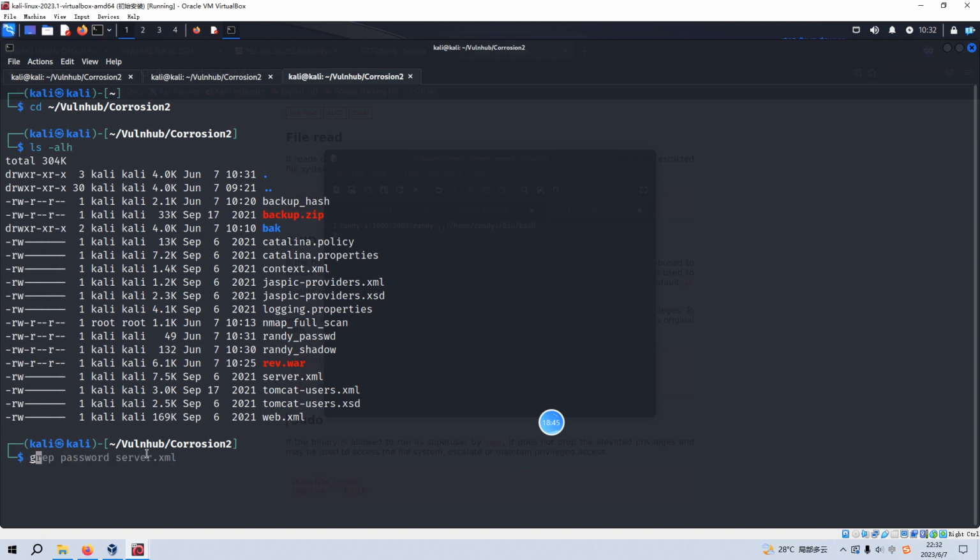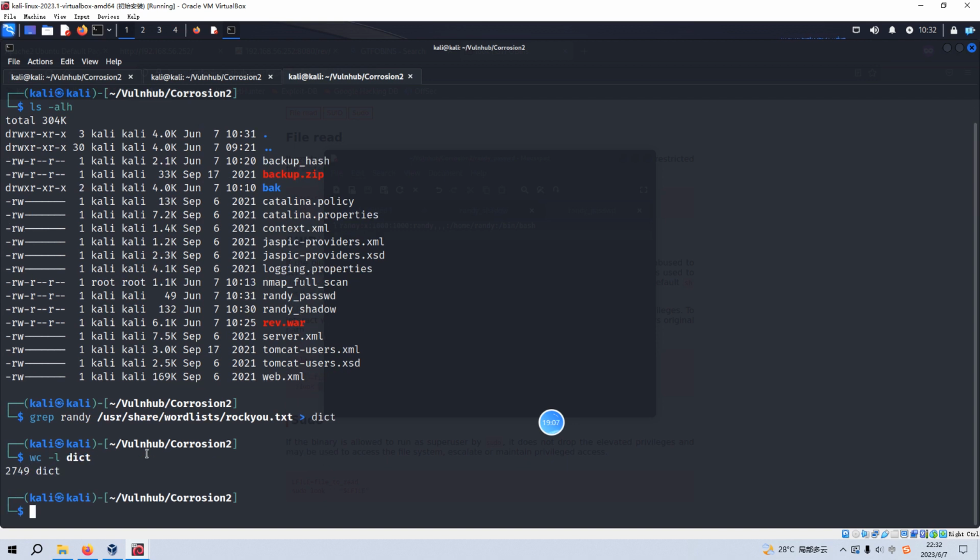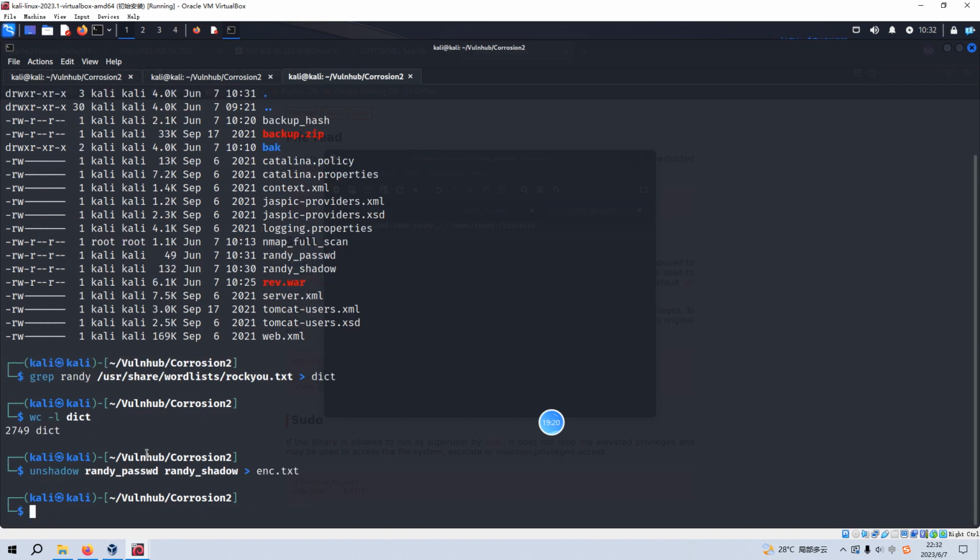So we can grep Randy from the rockyou wordlist into a dict file. We can check how many entries, and then we can use unshadow with the Randy pass file and Randy shadow file to a txt file, and then we can use John the Ripper.